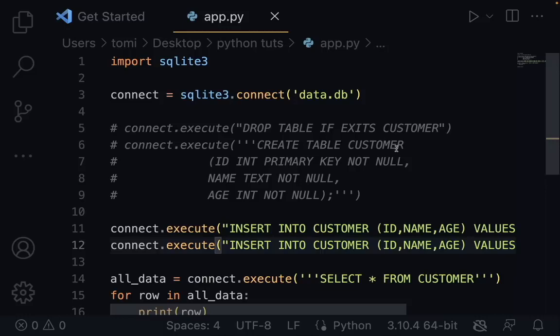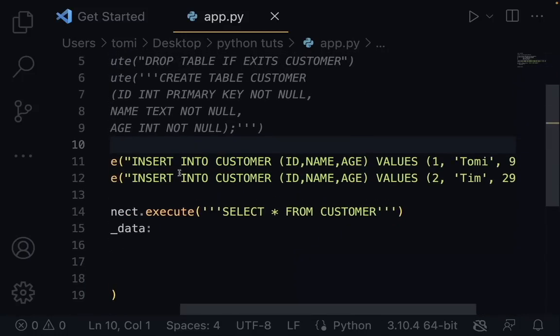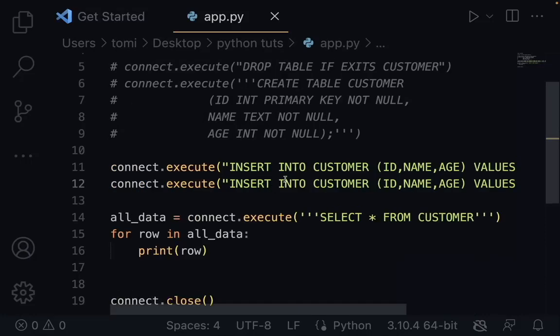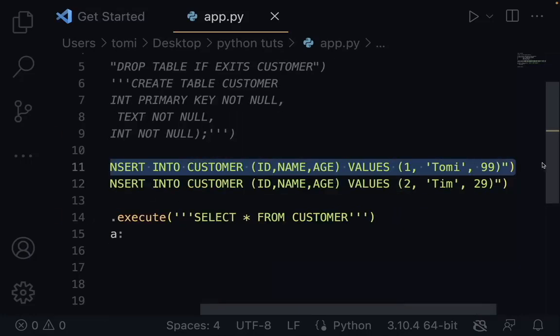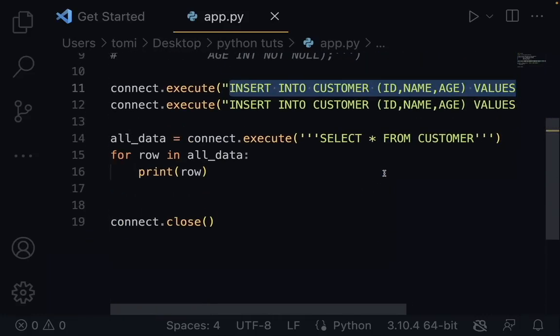So that is what I'm going to show you for this section of this particular tutorial. Now, as you can see, this is just the basics of SQL with Python. There's still a lot. If you know SQL, it is basically the same thing. Whatever you want to do, let's say you want to delete a database, or you just want to get a particular data that has a particular ID, what you can just do is filter with ID. Once you know SQL commands, you basically know how to use this. Just input your SQL command here and execute it, and it's going to work. So that's going to be all for this tutorial.